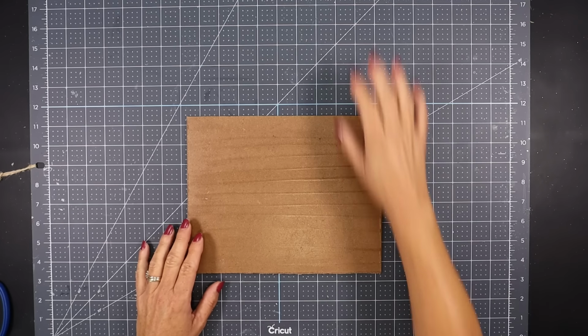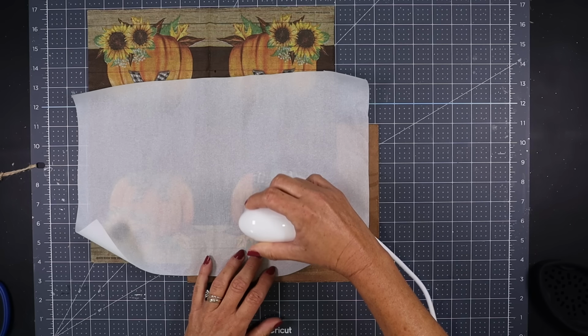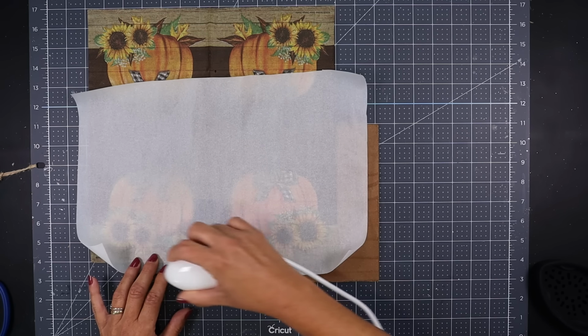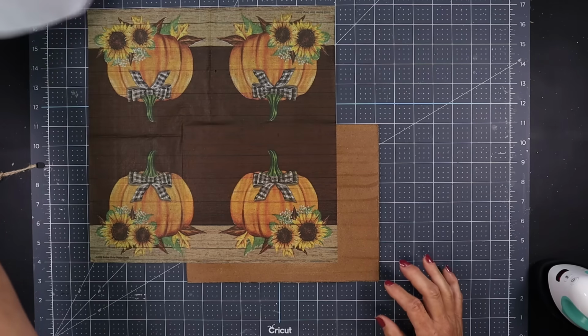And now that the Mod Podge is dry, I'm going to center that up on top of that board using a piece of parchment paper to set over top. That's going to protect my iron from the glue, and then I can take my iron to go over top of that to seal that napkin to the board.